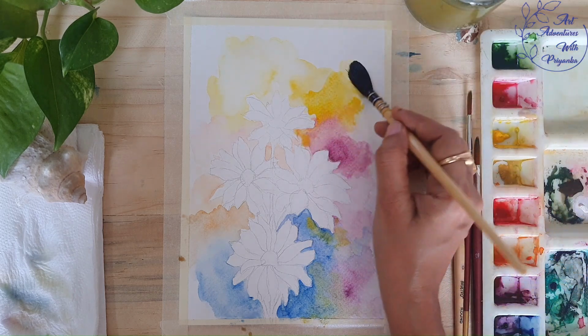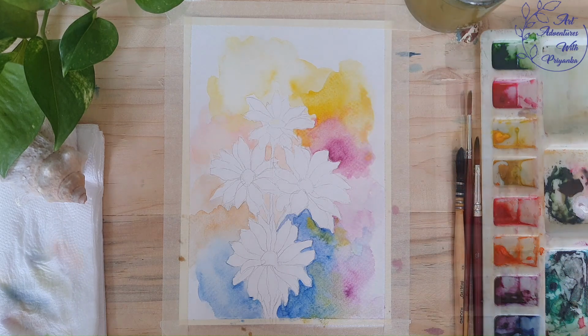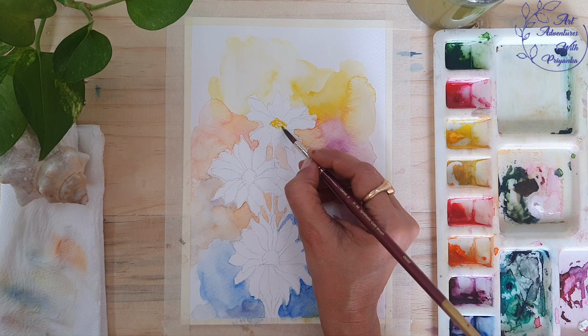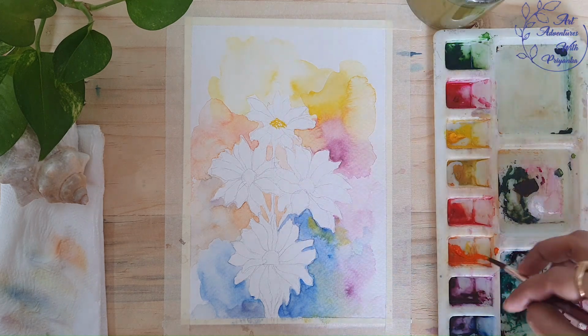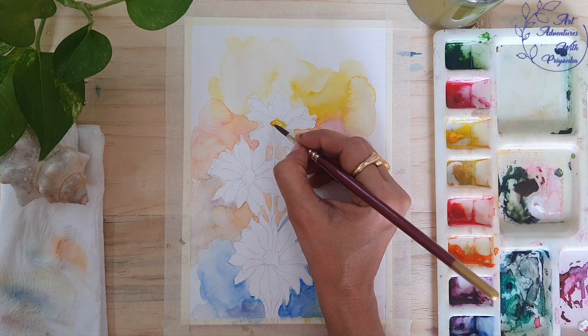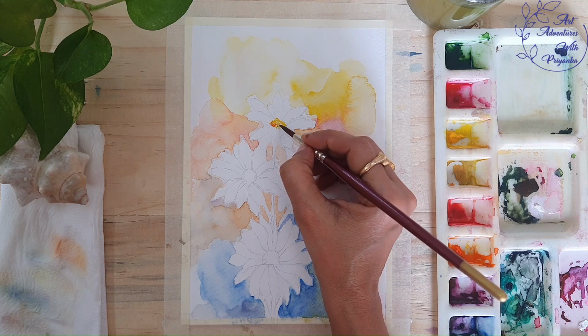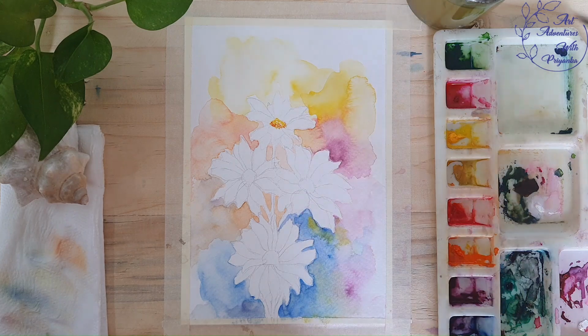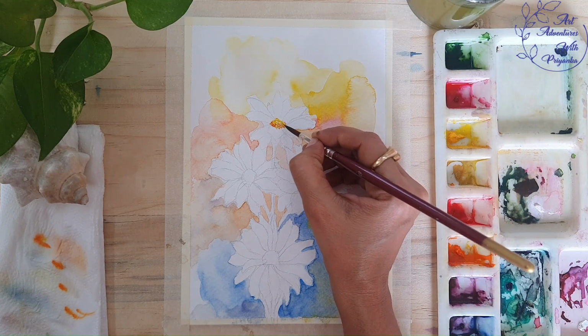So after the background, I start with the flowers. The central part first, where you just have to use gamboge yellow and then orange and putting dot dot dot, create this area easily. The enhancement in this area we will do once all the flowers are done.